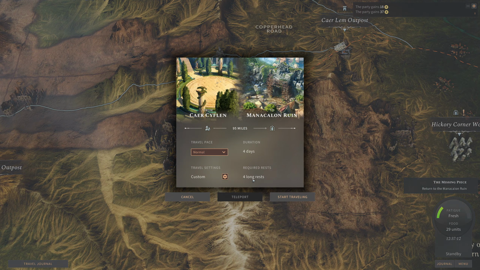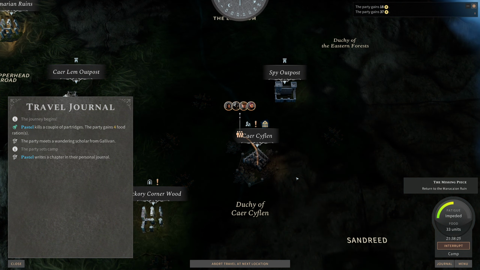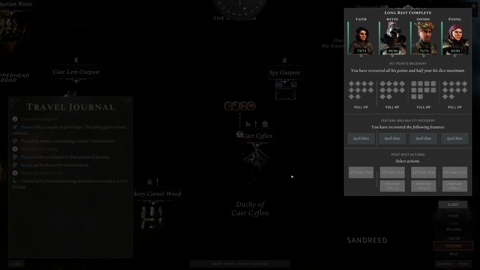It's going to be 4 or 5 days? Yeah, 4 days. We got 29 units of food. Pastel can always make more with her spells if we really need her to. I don't know if we want to change our spells up, but I'll check on our first long rest what we've currently got equipped. Let's see.